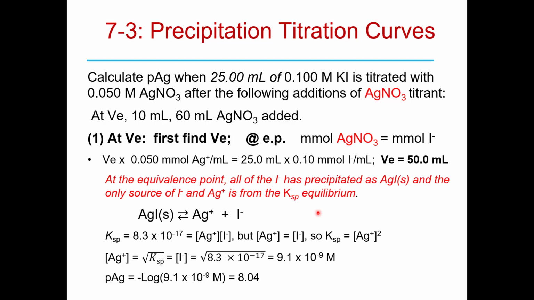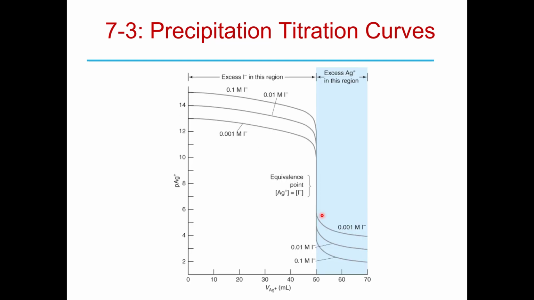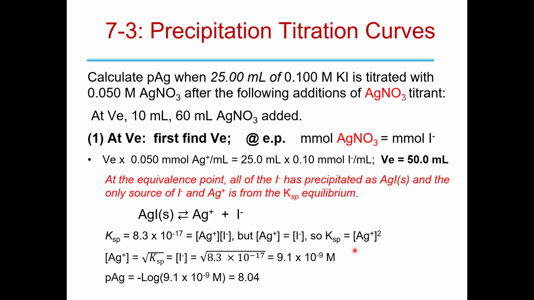For purposes of this course, I'm not going to expect you to be able to repeat these calculations, so I won't be testing you on this. But I want to walk through and show you that it can be done and that we can, in fact, explain the shape of these titration curves. By the way, it is possible to directly measure one of these titration curves using, for example, an electrode that's sensitive to the silver ion concentration. We could get a computer program to actually plot out the negative log of the silver ion concentration as we do the titration. So we can actually measure these curves experimentally.